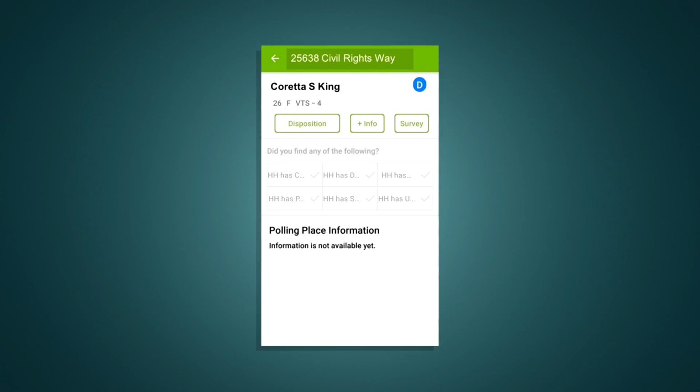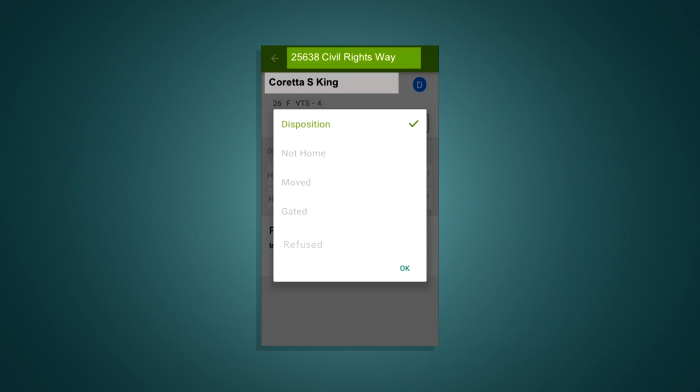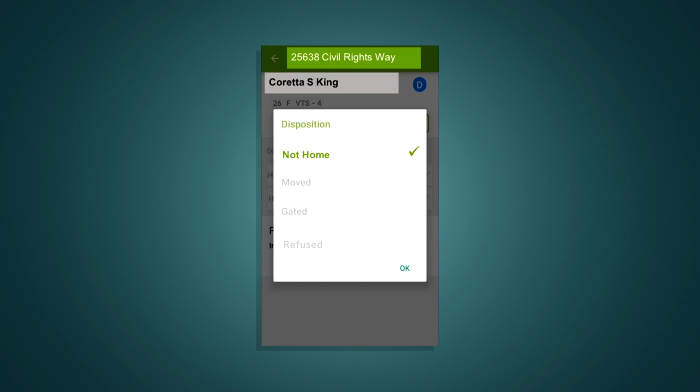Tapping on one of your green addresses will bring up buttons that offer a series of choices. If you're not able to talk to someone at a house on your list, tap the Disposition button. It'll bring up a number of choices for you to describe the reason, such as not home, gated, or refused. If someone is too busy and says something like, now's not a good time, they should be marked not at home.